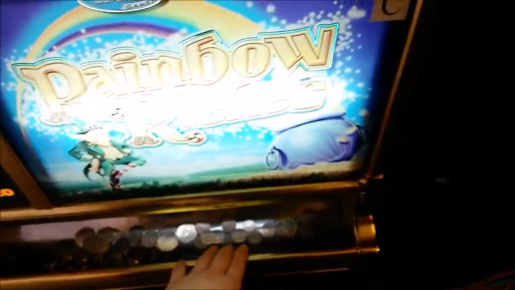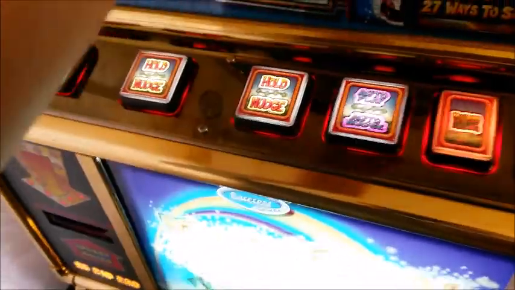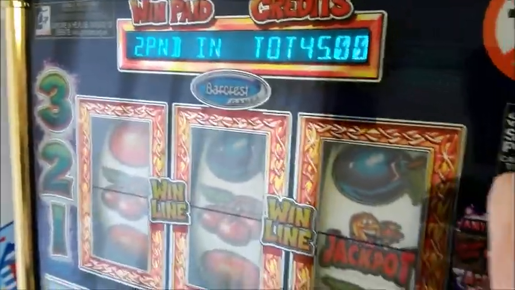This mech is a bit finicky on coins. It needs to be updated. You can see it doesn't always take all the coins, so you need to have it updated. £2 coins go straight to the cash box. You can see there where they go straight to the cash box.